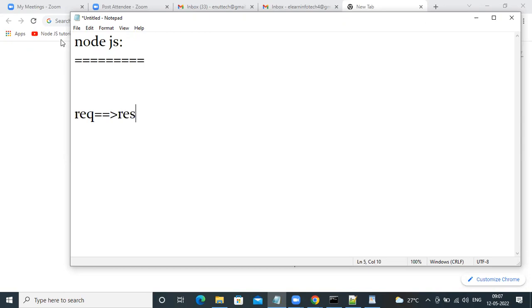Like that, we have a sequence. So before Node.js was introduced, if you were using other programming languages, it was synchronous. Every time we give a request, we get the response, and only after that can you pass a new request. But here we simply follow step by step. Whatever requests we want, you can just forward all of them and you will get the responses one by one.